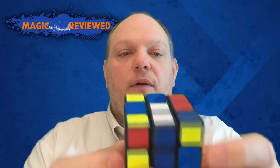And so that means that with blue and white, there's only one piece that actually belongs there. It's going to be blue on the top and white on the bottom. And there it is. One little move and it's in place. And then I say, look, now the orange one is in place. And now the green one. And this is a truly scrambled cube. It's not some sort of prearranged thing.